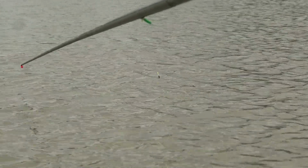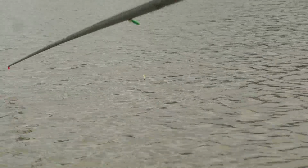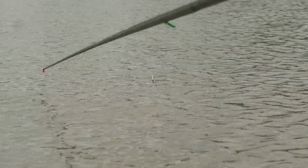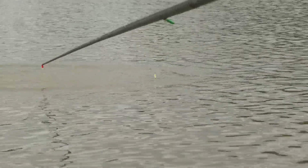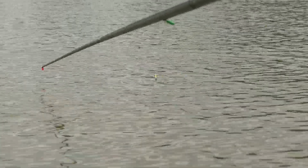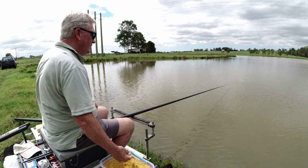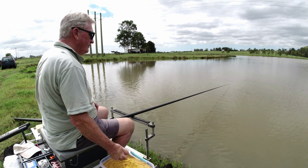I will feed a little bit of pellet and a little bit of ground bait to start off with, I think. So I'm only fishing at a top 2 plus 2. There we go. They do seem to like a bit of ground bait in here, so I'll give them a couple of small pellets of that. Hear that cow? I think he wants to come through. A little bit off. Don't have to be too terribly accurate. That's better. I'll give them 3 small pellets of ground bait.